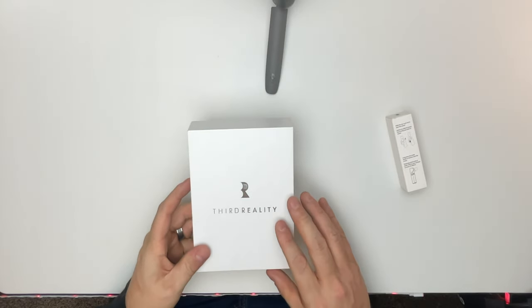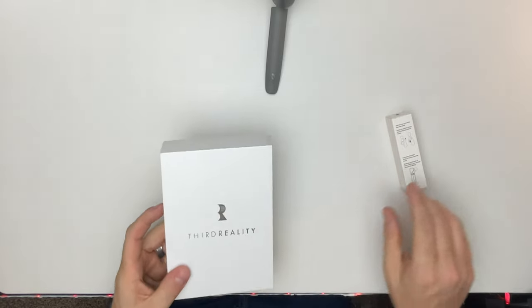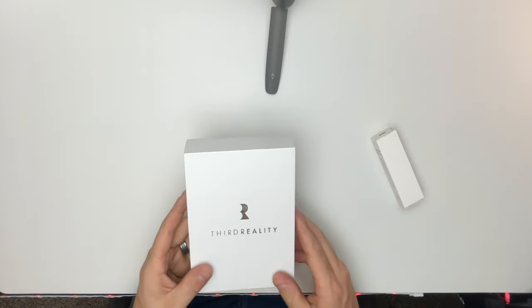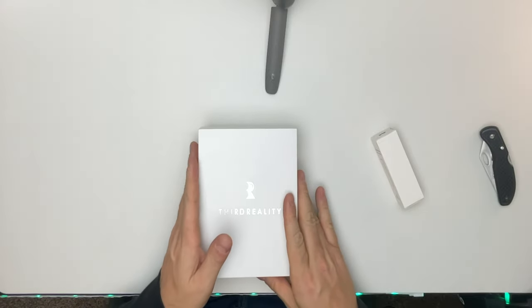So let's go. Okay, guys, so it comes in this Third Reality box here, and you got the Third Reality right here on the front with a nice logo. This is the main box, and then there's a secondary box here as well. So we're gonna open the main box first. And there's just two tabs on the bottom here that we have to get through. So we're gonna slice through these guys right there. Then the lid should just come right off.